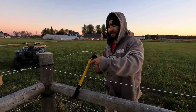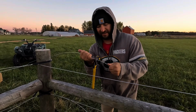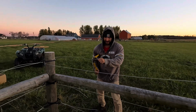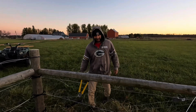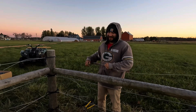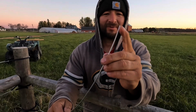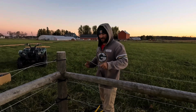Now one thing, when you're cutting high tensile wire, you've got to be careful, because of the strength they have, sometimes they hold a lot of tension, and they can swing by and hit you in the face. So I'm holding it over here. If you ask me how I know that, it's because it already got me in the face once. The first time I cut it, it was in tension, and it just came back and hit me right in the face. You've got to be careful, because this size, when you cut them, is pretty sharp. If it hits you, it can cut you up pretty good. So just be careful where that thing's going to swing once you cut it.